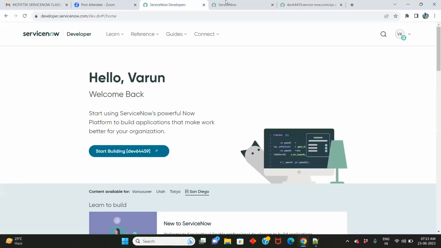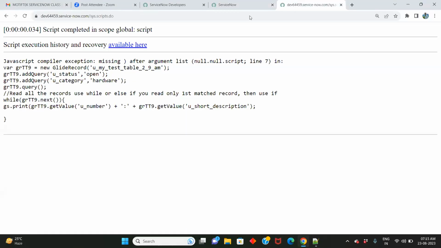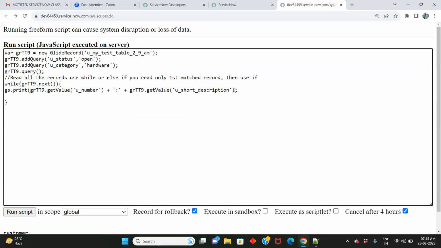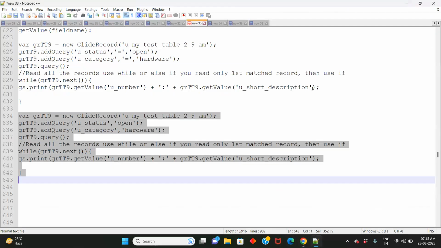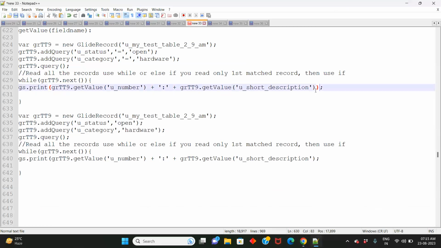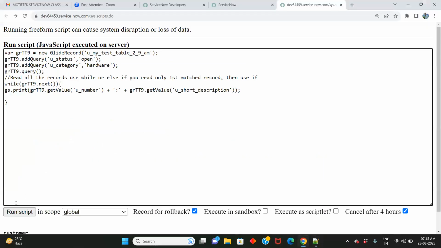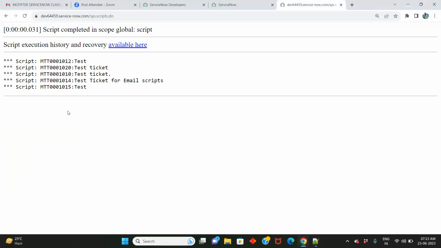Again, square brackets missing. Again, bracket is missing. Let's correct here as well. Right?